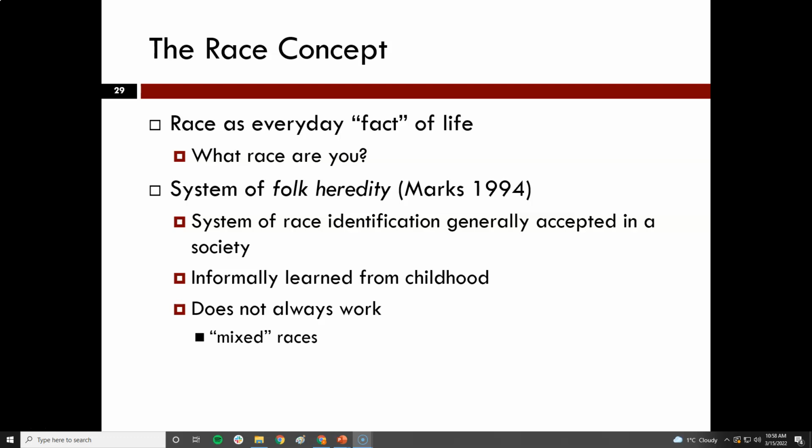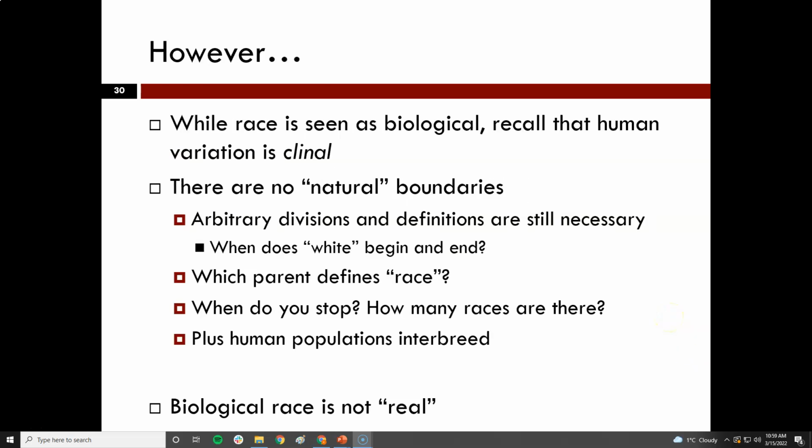So for example, some racial classification systems don't really account for quote unquote mixed races very well, whereas others actually have numerous. The Brazilian system, for example, has numerous, I think it's like 50 plus racial categories that deal with a variety of different kinds of ancestries and backgrounds and skin colors, and actually socioeconomic class is a critical piece of the racial classification system.